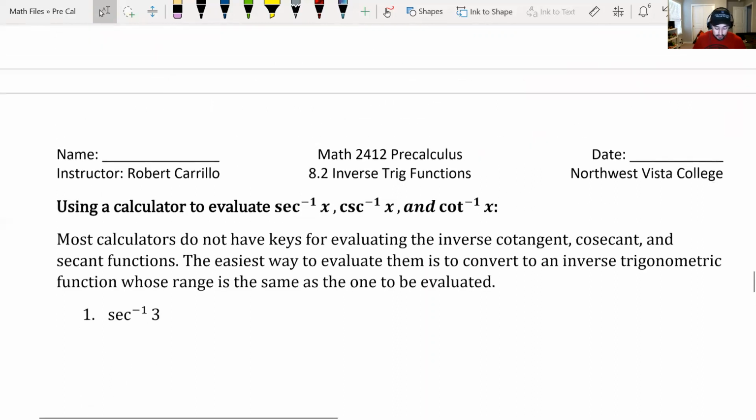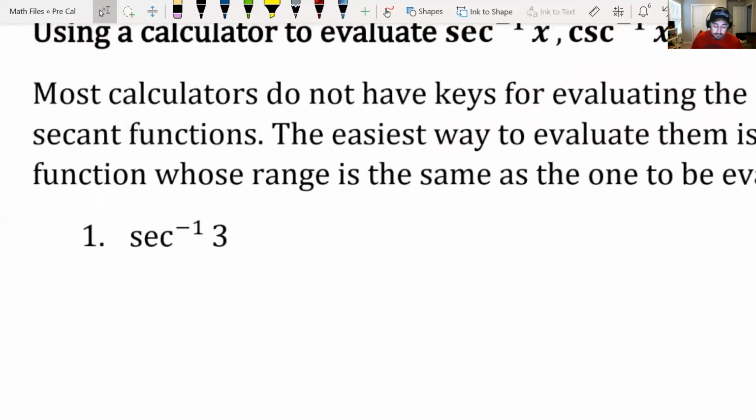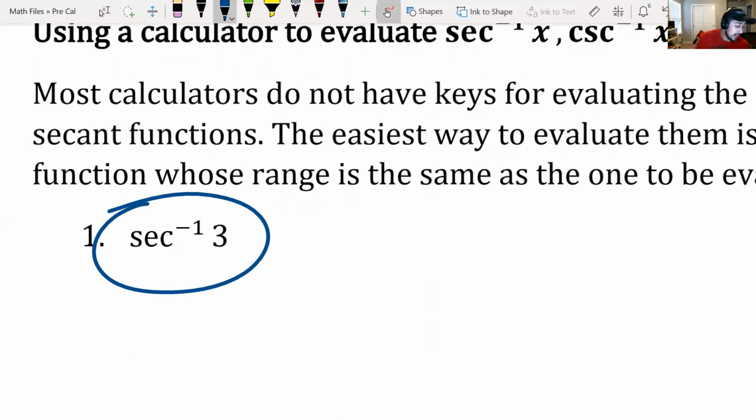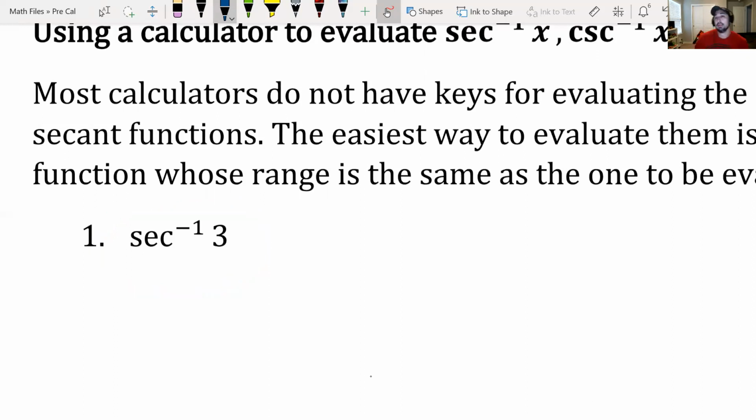Well, if you don't have a super calculator, this means you don't have a secant inverse button. And most calculators don't even have a secant button. If you're using this lovely guy here, you don't have any of those buttons. If you're using a graphing calculator like a TI-84, you still don't have a secant button. So we have to figure out a way to compute this in our calculator by creating some type of similar application. So that's what we're going to do now.